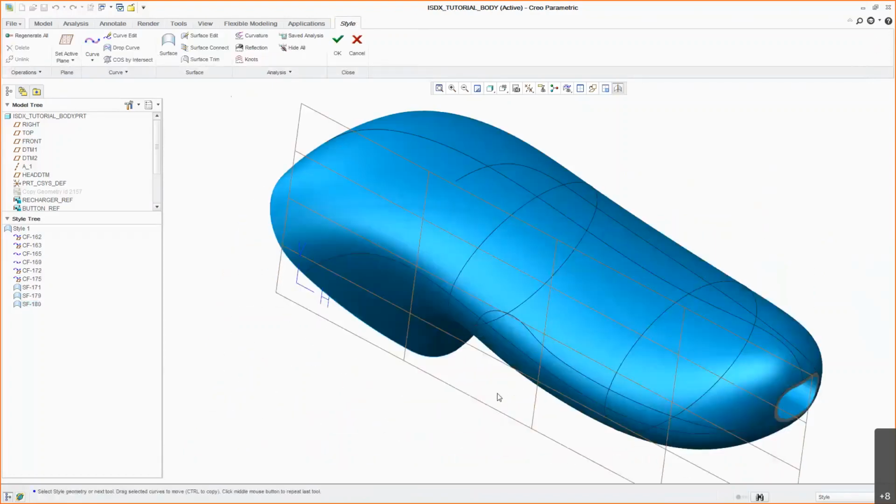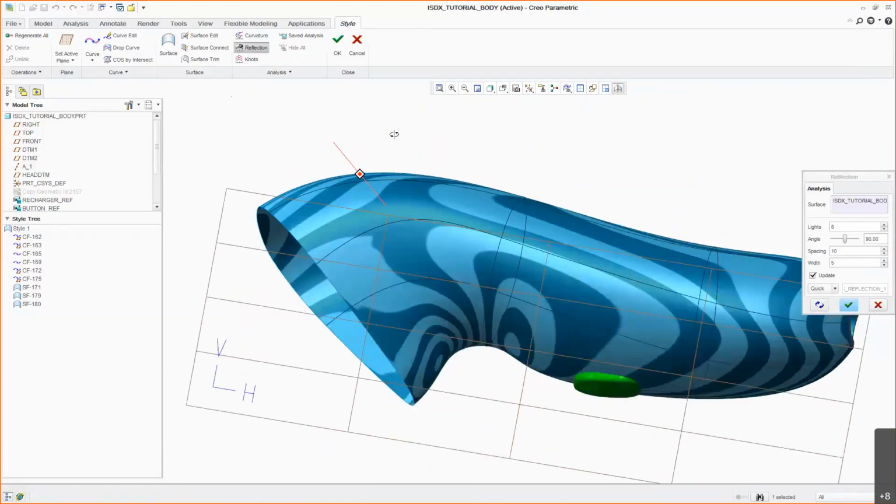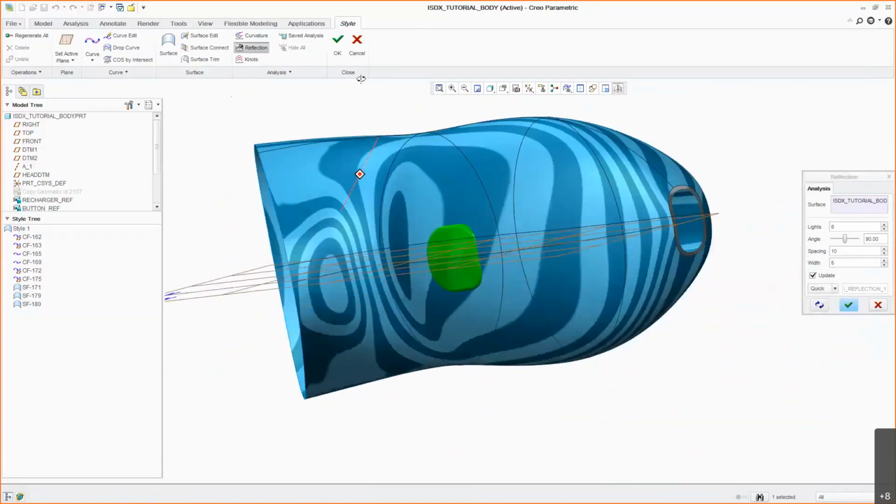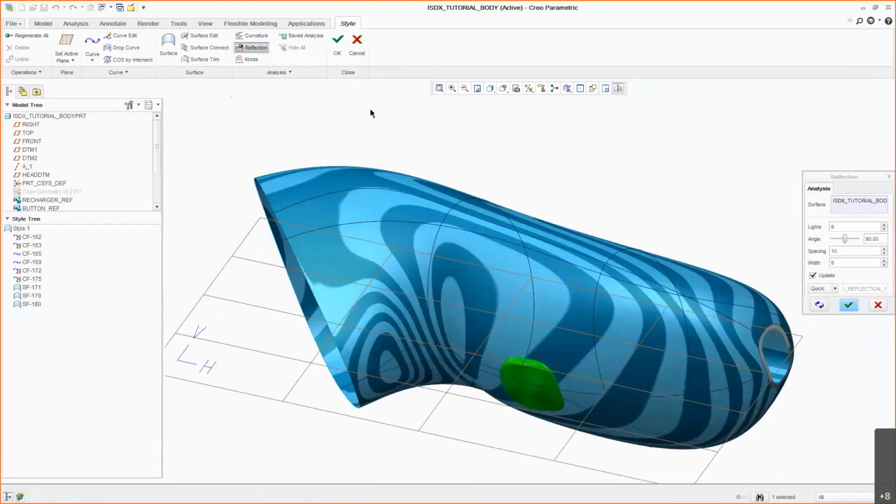And so this is really how you would work in this ISDX. You can check it out with your reflection, right? There are a lot of other tools in here that we're not going to get to, of course, but a really good option and really a good example of how Creo provides you with the tools to do things, very high quality surfaces, right? Very high quality products, but with the ease of use, right? For anybody to be able to take advantage of it.